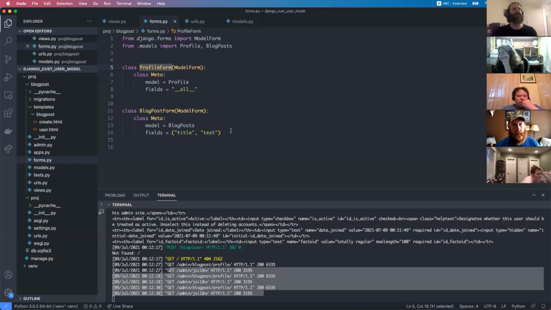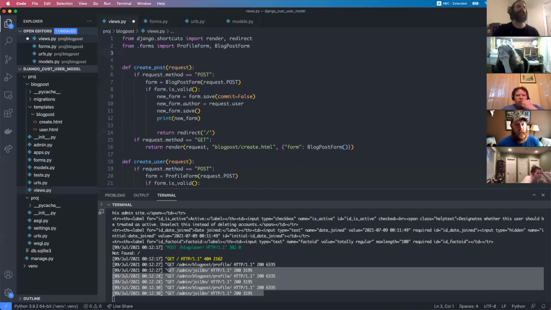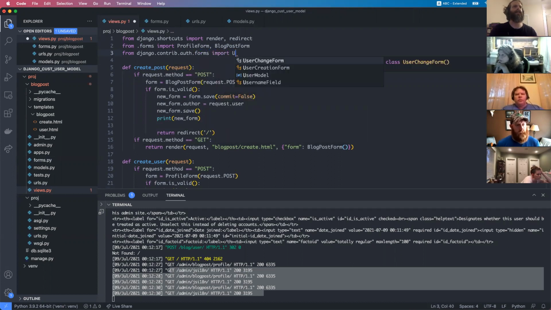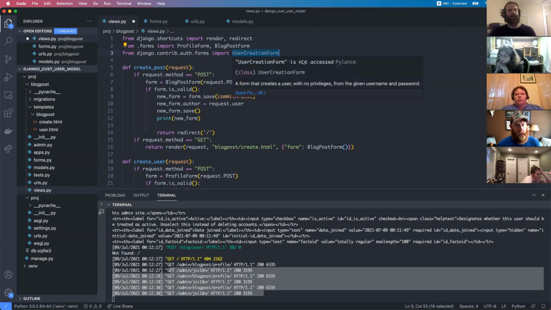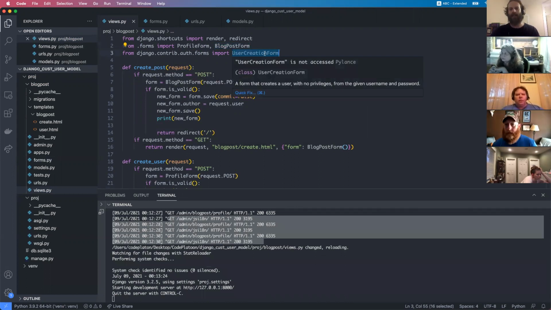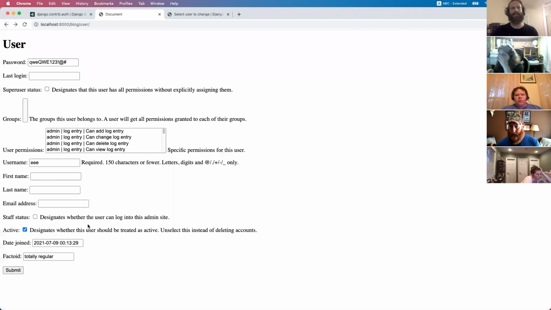And that form is, from django.contrib.auth import UserCreationForm. So there's this UserCreationForm, which is going to handle basically that task that we just had, this mess.